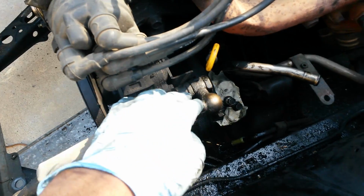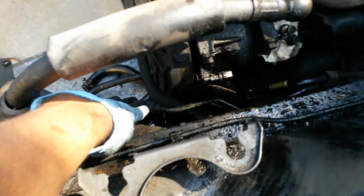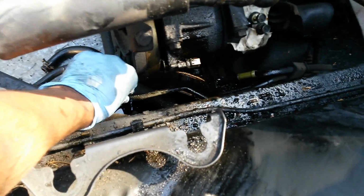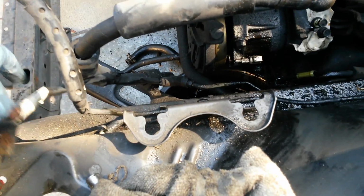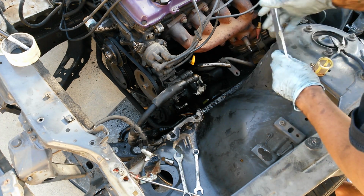Alright, now for the power steering, there is this connection right here that I'm going to be removing, and this line also runs down and connects with another line, and that just has a small fitting right there that I'm going to undo. Then once that's undone, remove the line that goes to here, as well as the connector that goes down to that junction, which will remove all of this. Okay, for the time being, I've forgotten about the lower one.